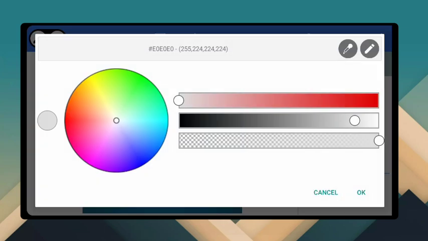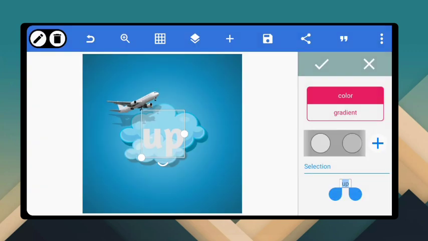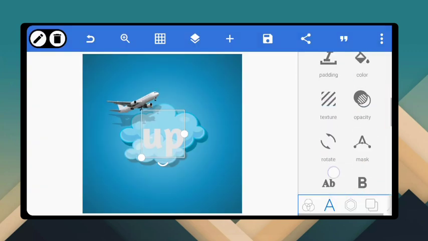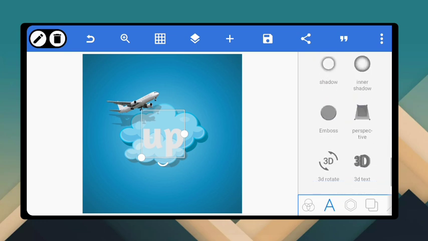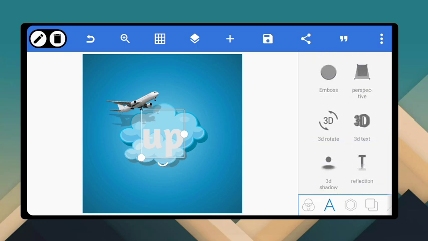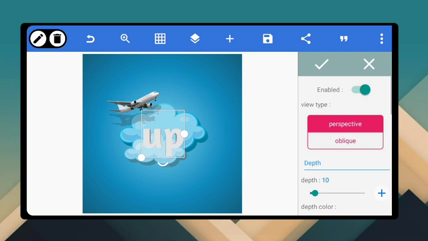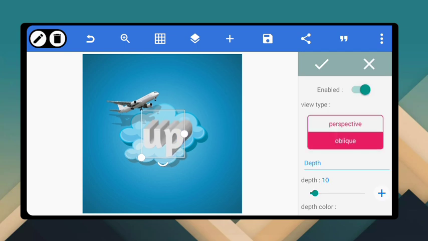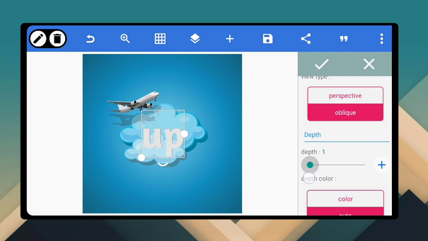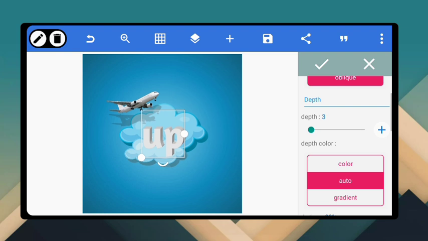Let me give us a color code. The color code for this is E0 in 3 places. That's the color code. Okay, that there I have it. So what I'll just do now is to okay that and come to 3D text, enable it also, and just give it a plate. You can see it. So we reduce the depth to, let's say, 2 or 3 depending on what you want, but 3 is fine by me.